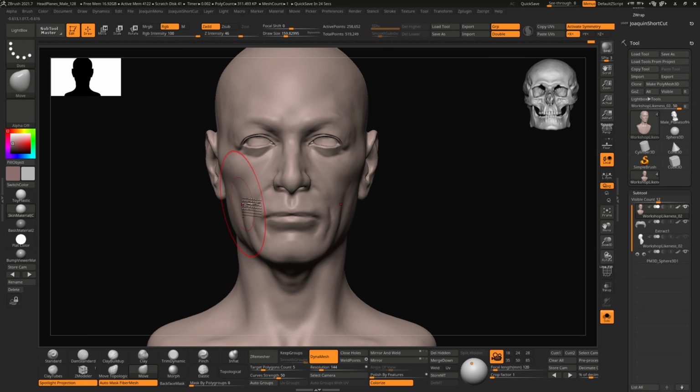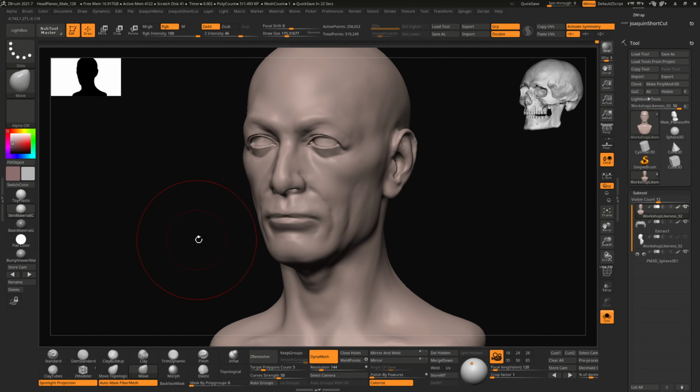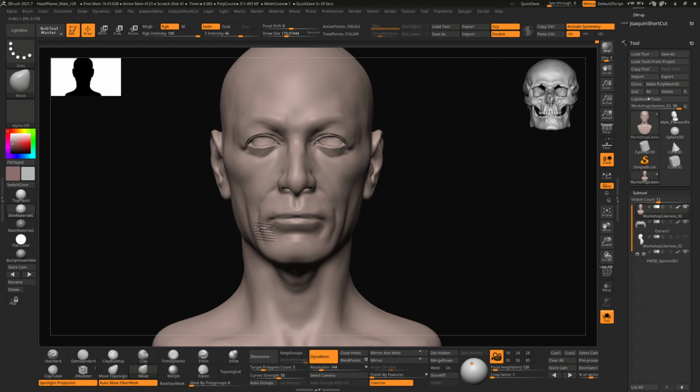Maybe the nose needs to be a little longer.